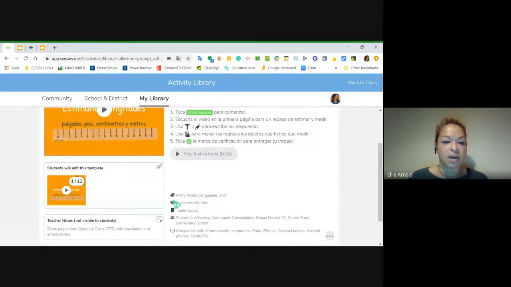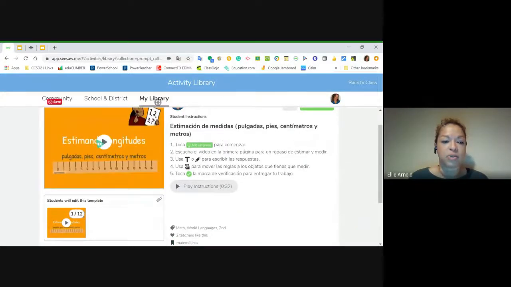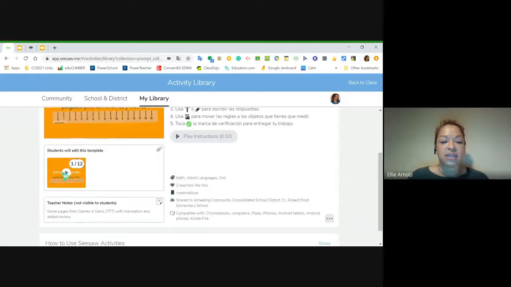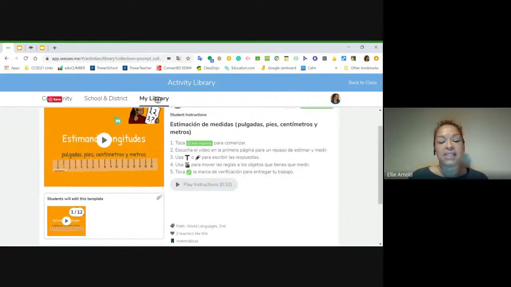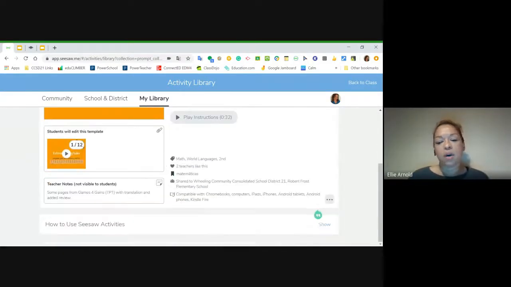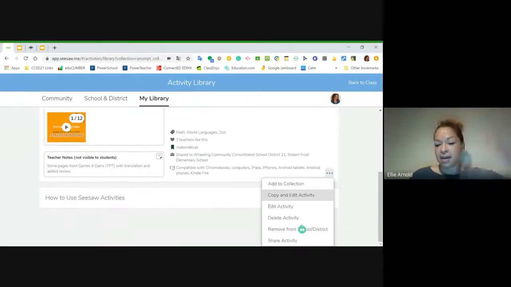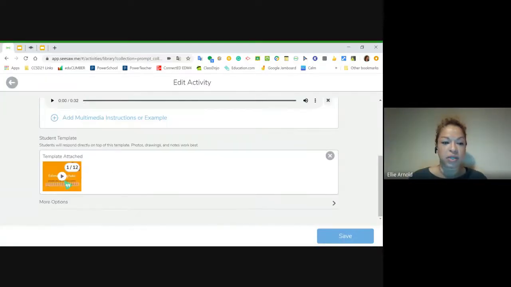So here you can see there's a play symbol. I included one of the pages as a quick mini lesson, and it's actually in the template. The reason I say that is because later on, Emily's going to talk about how to give mini lessons and add them to your media section. I did this one only because I had a 13 or 14 page Google Slides deck, so I just decided to put the mini lesson on that first page. So here we go.